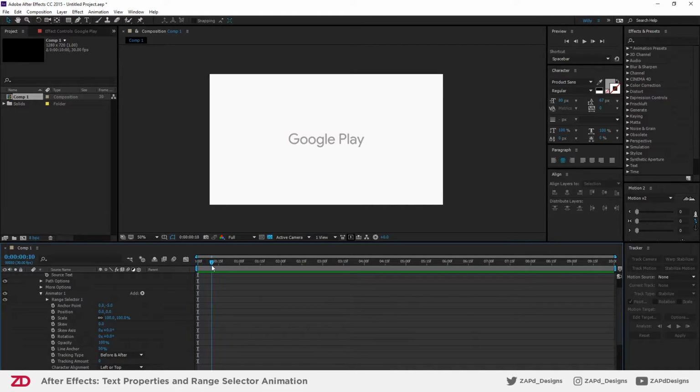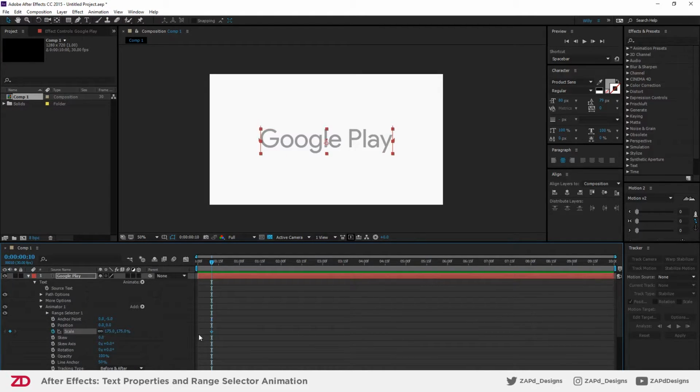Let's do a short animation starting at frame 10. We can do like a 175 scale, position, and we're going to use a range selector. So actually we don't even need that keyframe. Make sure that's scaling right. Yep.